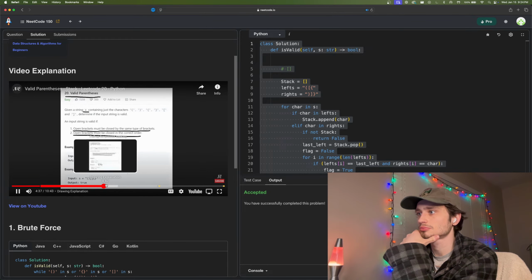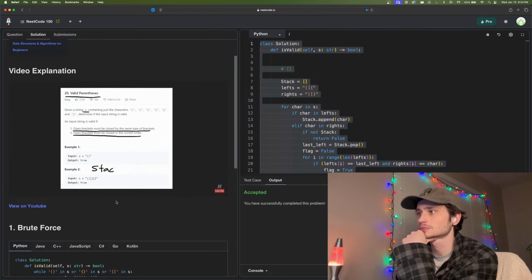That's basically a hint for us that it's going to be helpful to use a stack data structure to solve this problem. Because as we're closing a parenthesis, we're always going to be popping from the top. A closing parenthesis is always going to be matched to the most recent opening parenthesis.